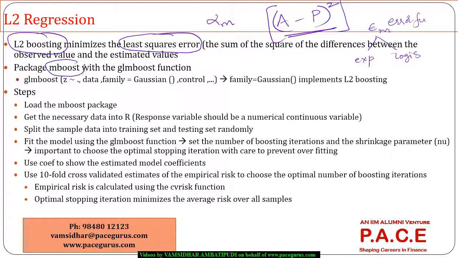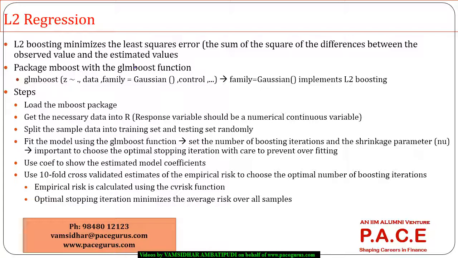In R, this is implemented using the package mboost, and the method we are talking about is glmboost. From here onwards, in the 2 or 3 more sessions I will take on boosting, you will observe that almost all of them use the same package and the same function. Only small differences exist, especially with respect to the family, but different boosting algorithms do come up which help us do different kinds of predictions. This is one of the wonderful packages for boosting, and this function can do many types of boosting, so a good understanding of this implementation in R is very important for us.